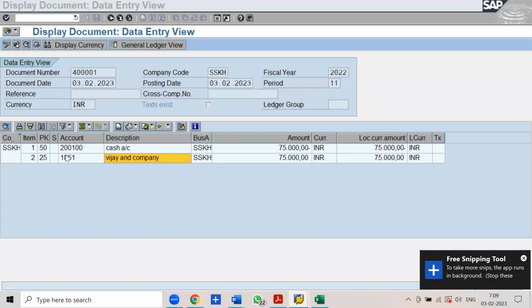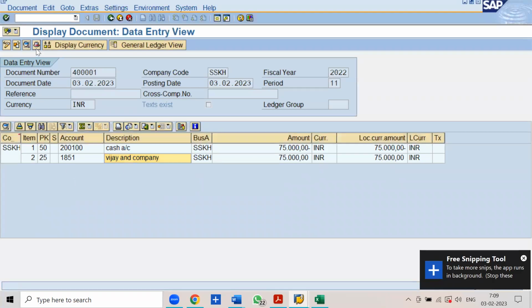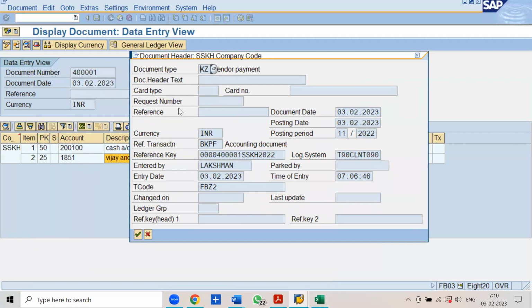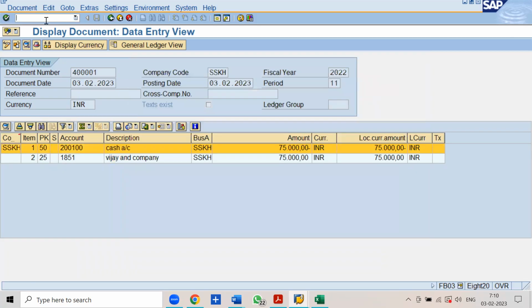Then, if you click on this document header, the system displays a lot of information, right? This information is taken from the BKPF table. That is what happens in the background. Now, we have displayed the open items, right?